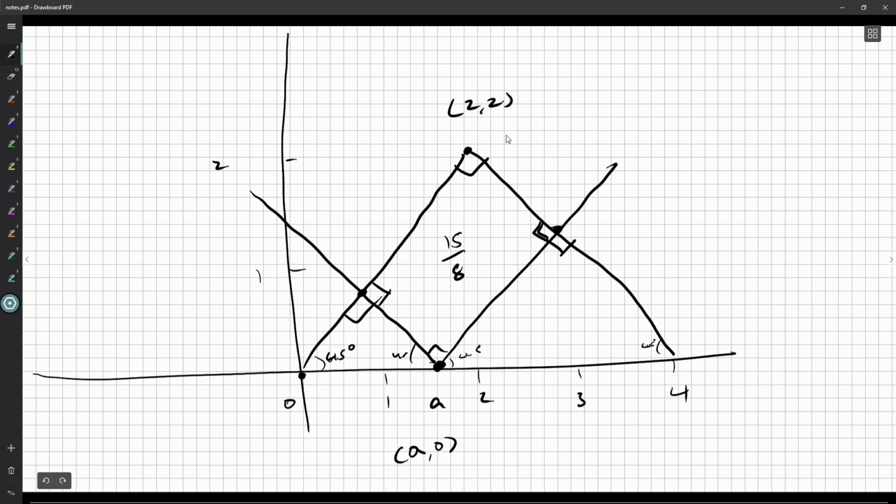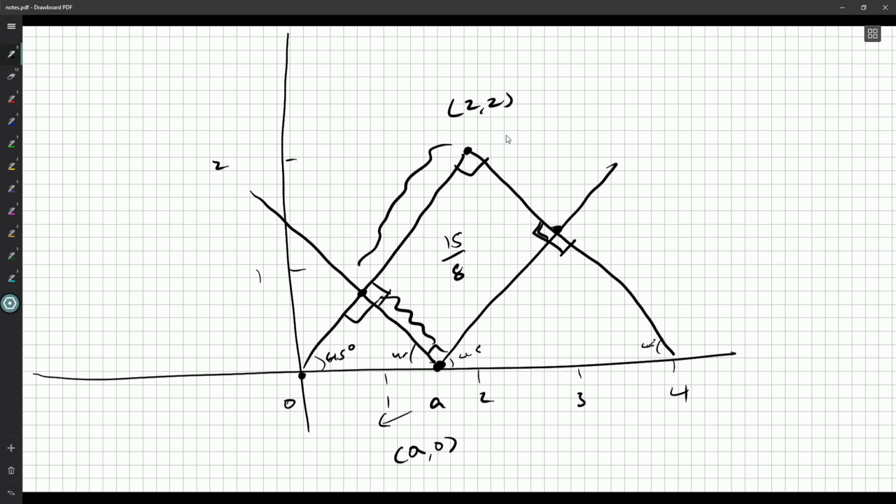We want the smallest value of a, so we want the value of a that's furthest over here. You could actually get another value of a, I think 4 minus a would work, and it would get you the same quadrilateral but pointing in a different direction. We don't want that. We want the smallest value of a, so we want it over here. Well, if I knew this side and this side, we'd be all set, because if I could get them in terms of a, then we could just multiply them together and get 15/8. And we'll probably get some quadratic in terms of a.